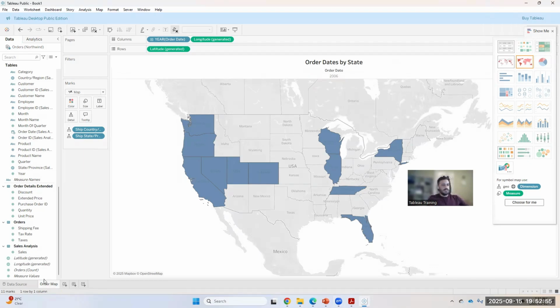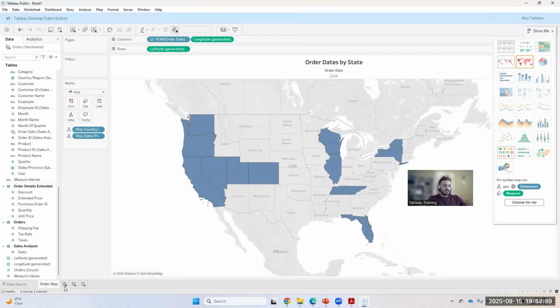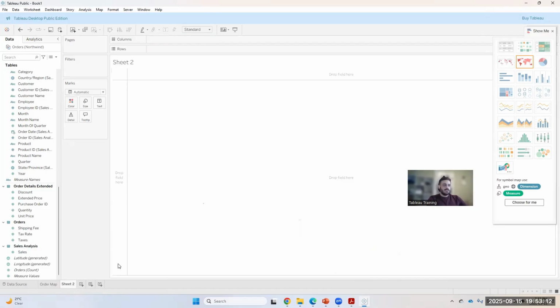Now, if you want to create a second sheet in the same Tableau, you can see on the sheet tabs here that you will find new worksheet, new dashboard, and new story. Now we are going towards a new worksheet, a new visualization. So click on it and it will change to Sheet 2. Last week we had discussed the world map and a bit of graphs.